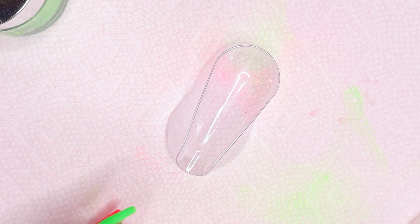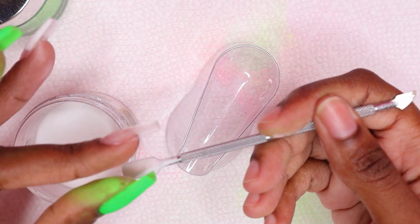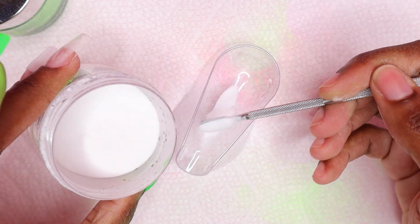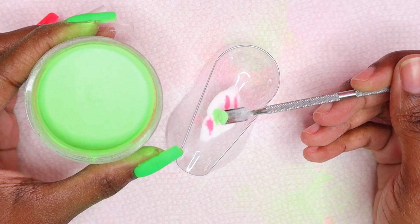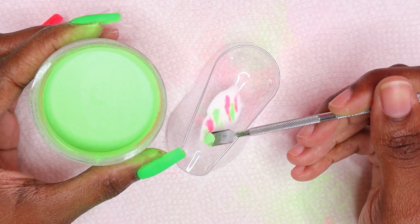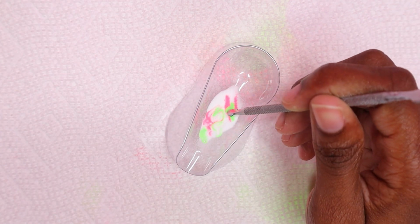Now I am using clear dip powder in my dip tray. So I placed some clear dip powder in my dip tray, as well as some of the neon pink dip powder and the neon green dip powder. Then I swirl it together to get the marble effect.